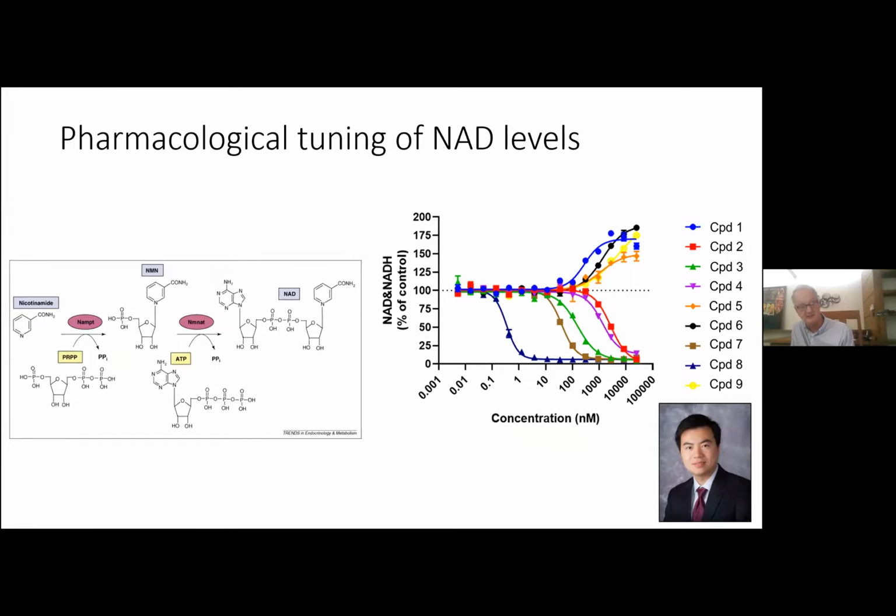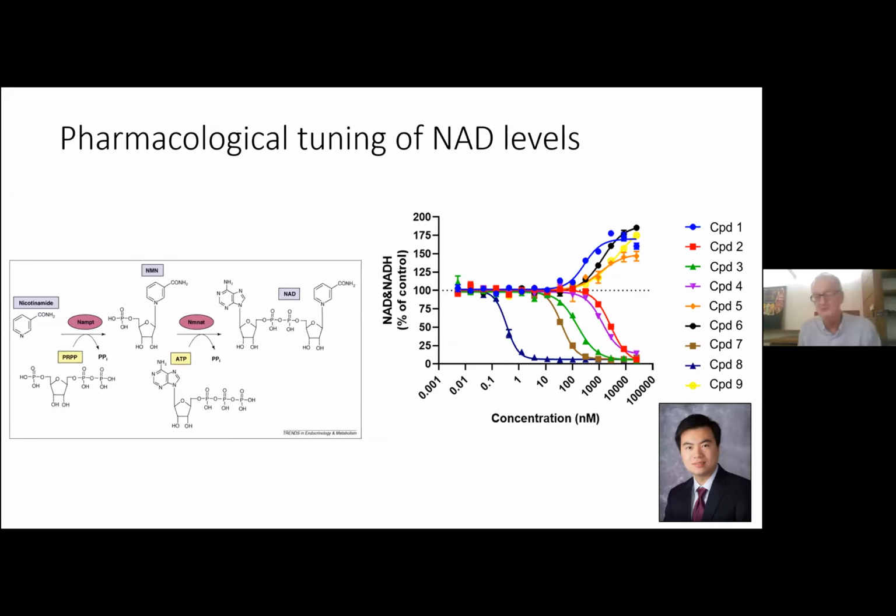And as some of you know, NAD formation in cells is complicated, but the predominant enzyme, the rate-limiting enzyme in the NAD salvage pathway, is NAMPT. With my colleague Bill Chen, we've been interested in generating pharmacological tools that both inhibit NAMPT and thereby lower NAD levels, as well as tools that bind to and activate NAMPT and thereby increase NAD levels.